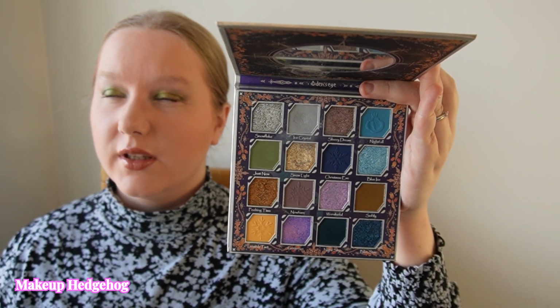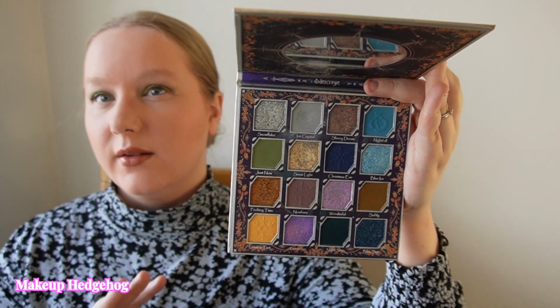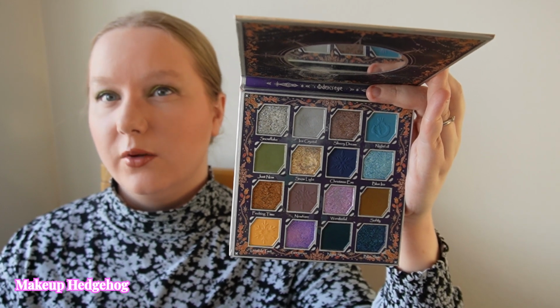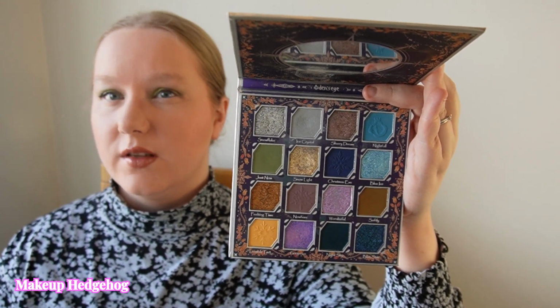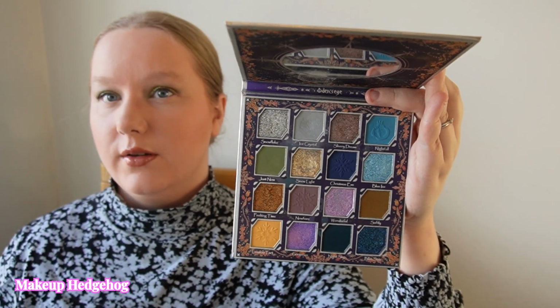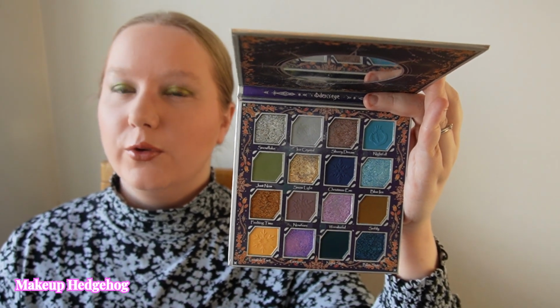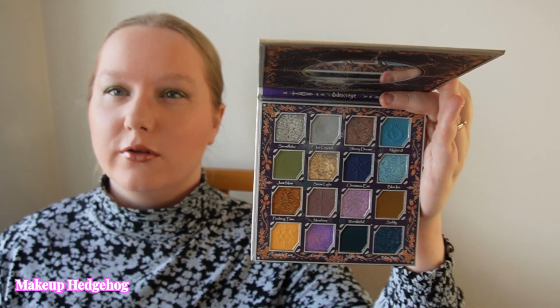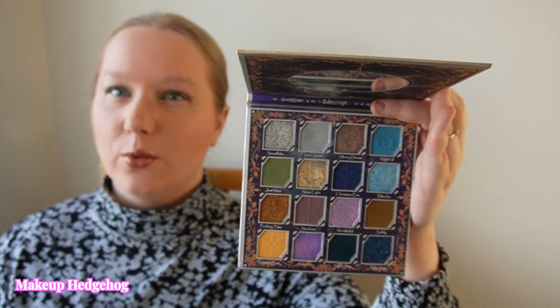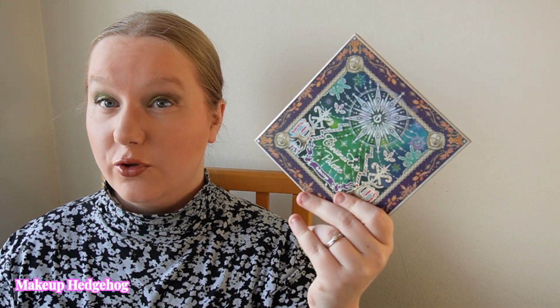I'm thinking, was it also that I did it last year, or was it like the year before when I used this? But I truly think that, especially considering that the Oden's Eye shimmers, they are very sparkly. There's a bit of also duochromes in some of these shimmers, and also how well the matte sort of pair with the shimmers in this one. And generally this is a color story that's a bit colorful, but it's like a muted colorful. So actually, if you're also not a fan of super colorful looks, but you want to dip into color, I do think this is a very, very good palette. And altogether, Oden's Eye's formula, if you're looking for something a bit more special in indie brands, it's a good brand to generally pick from.